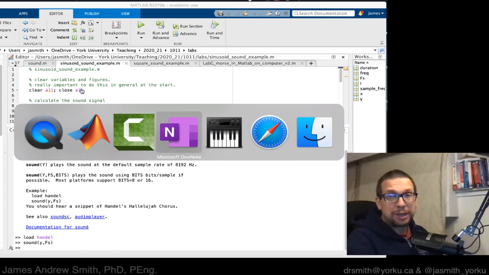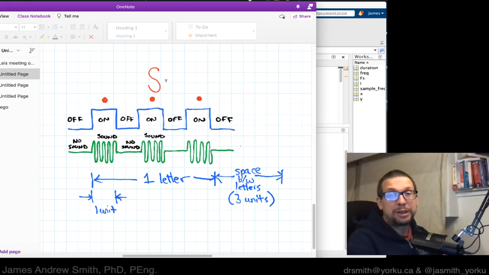Before I do that, getting back to the Morse code, I did want to point out that the signals being generated as a Morse code signal involve sinusoids, so the up and down oscillating movement of an electrical signal. The letter S is commonly referred to as dit dit dit, or three small bursts of sound. So a dit there, a dit there, and a dit there. And they're separated by off and then on, and then off and then on, and then off and on, like that.